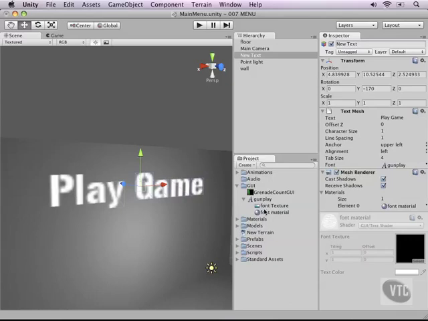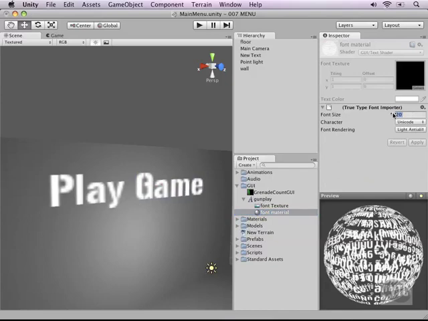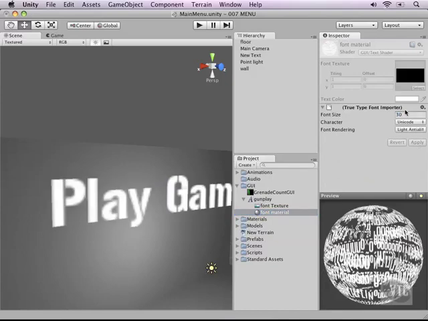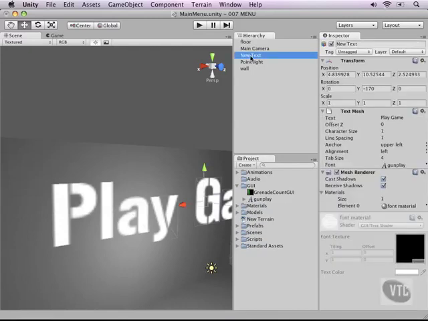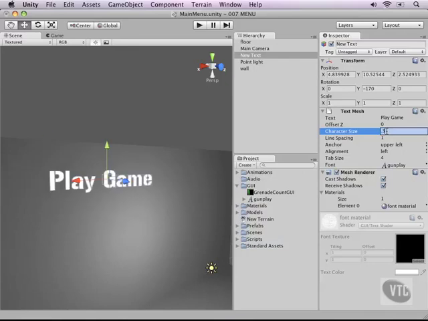So what we'll do is go back to our font material and change the font size to something higher than 20, for example 30. As you can see right now, the font's getting bigger. Let's make it even bigger, 40. And that would do the trick. Now go back to our new text and change the character size from 1 to 0.3, for example. Well, maybe a little bigger, 0.4. How about 0.35? And as you can see, the crispiness is almost gone now.